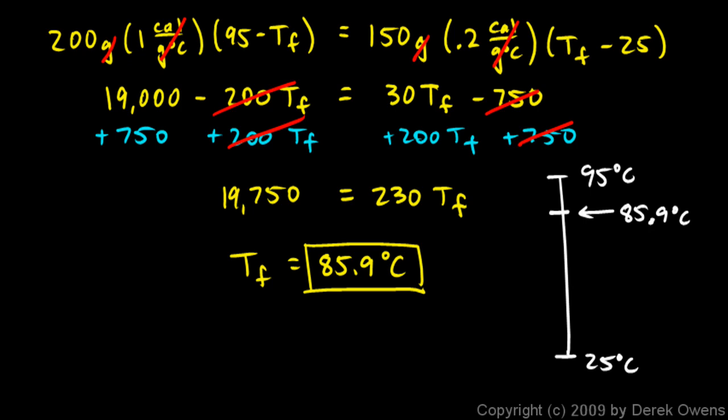Because water has a higher specific heat, it can absorb or lose a lot more heat with less temperature change. The water only changed by less than 10 degrees, while the cup heated up by more than 60 degrees. This is due not just to the difference in mass, but mainly to the larger specific heat of water.